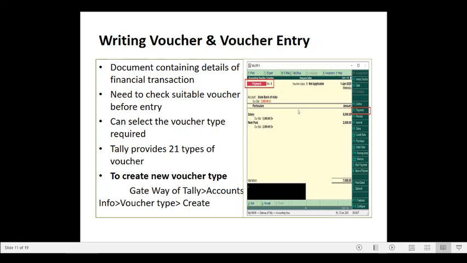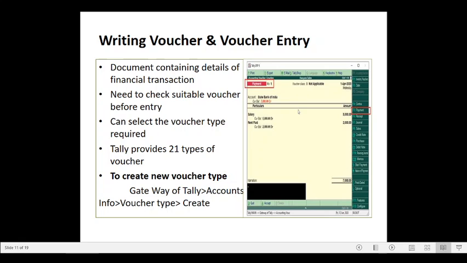Now let's understand writing voucher and voucher entry. Now when we talk about voucher, voucher is a document containing the details of a financial transaction. It is a proof that a particular transaction has taken place for the value stated in the voucher. Voucher is absolutely necessary to audit the accounts and it is a basic recording document.